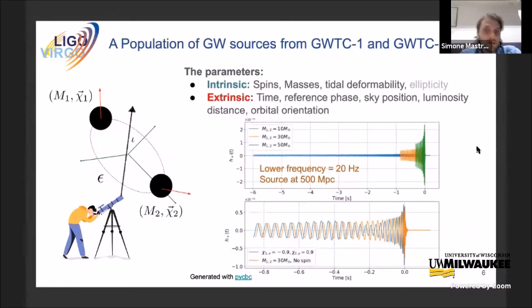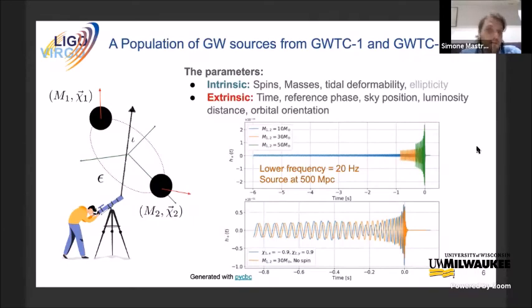For instance, in the top plot on this slide, I show several gravitational waveforms, computed varying the masses of the source. You can see that by using masses which are heavier, the gravitational wave becomes shorter and shorter, but also stronger with its gravitational wave luminosity. These plots are generated for a gravitational wave detector with a sensitivity band that starts around 20 Hz and correspond to a source located at 500 megaparsec.